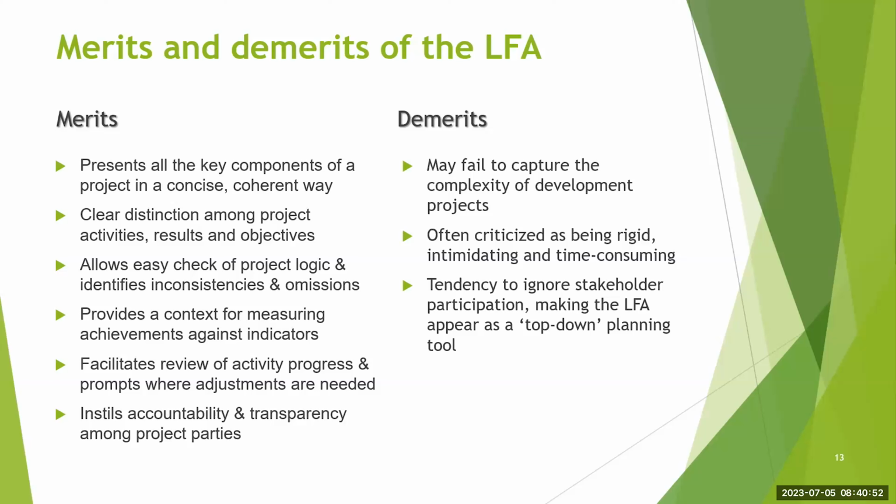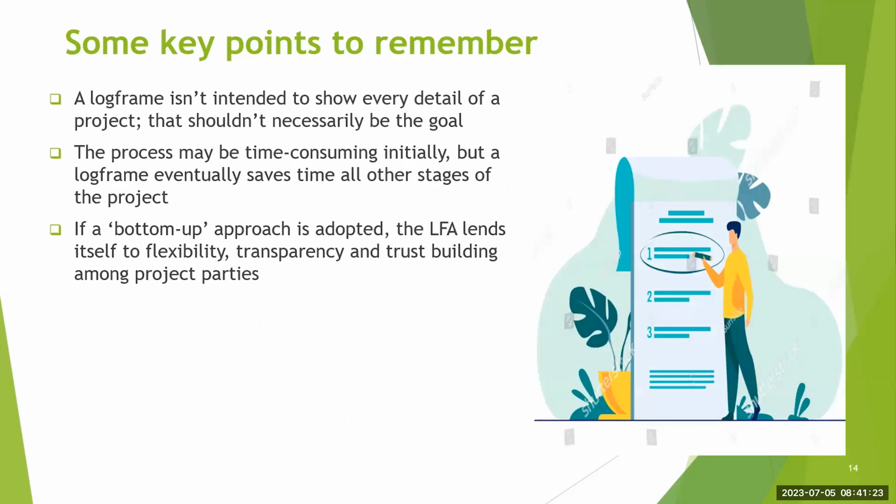People are sometimes afraid to say, the indicators are just there, this must be achieved at this time and at that time. Sometimes it's a bit scary to know that it's expected of me and everything is written in black and white. And the tendency to ignore stakeholder participation tends to make the LFA appear as a top-down planning tool. If we ignore stakeholder participation, especially if we don't go bottom-up, then it comes across as a top-down planning tool.